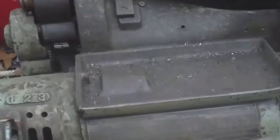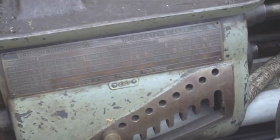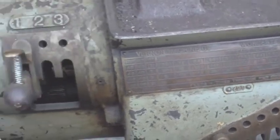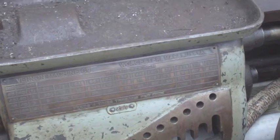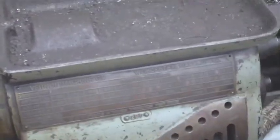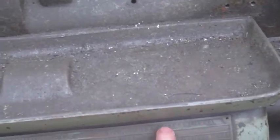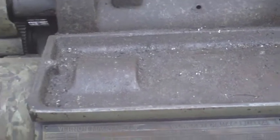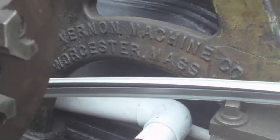But for those of you who have been watching my Hendey lathe series, you'll notice that this lathe right here has basically the same quick change gearbox, which I think may have been made by Norton Company, because I remember seeing a reference about Hendey history. So anyways, the gearbox looks very similar to the Hendey gearbox. This plate right here for the threading is almost identical to my Hendey plate, except that this says Vernon Machine Company, Worcester, Massachusetts, which is supposedly who makes this lathe. The other evidence about why this is a Vernon machine lathe is clear right there on the legs.